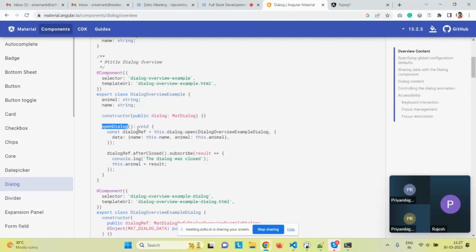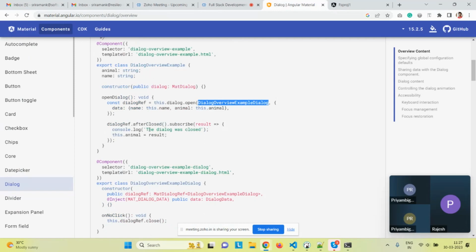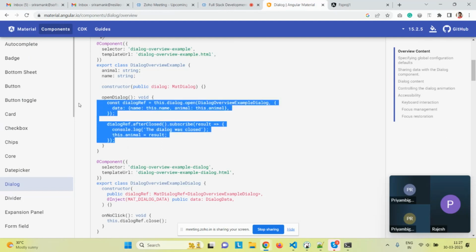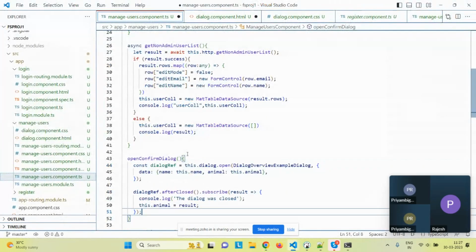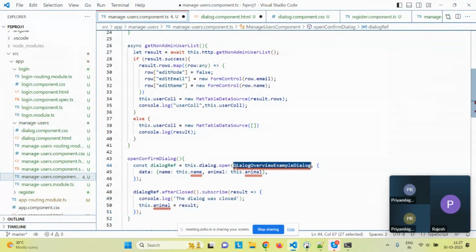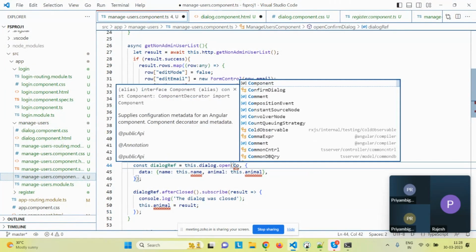Open dialog, dialog reference, dialog.open, call that dialog component name with the data. The data is also here. I just copy this entire thing and then change all the irrelevant things accordingly. Dialog reference, in our case, is confirm dialog.